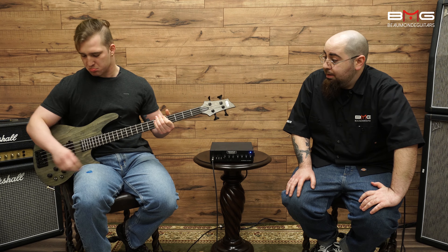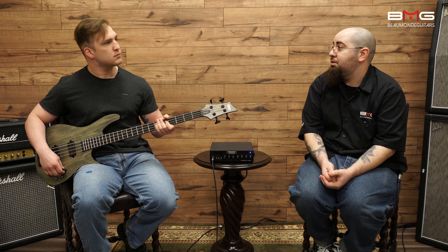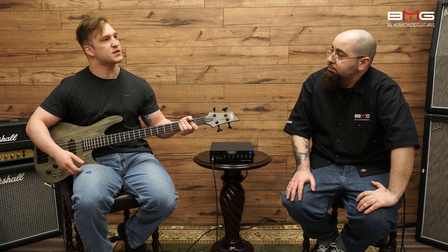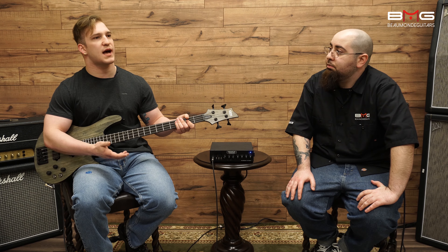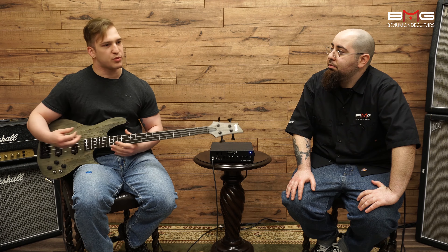Very, very nice. Those pickups are made here in the U.S., which is pretty cool, because on a lot of these instruments you see imported or designer stuff — and this is pretty cool. Another thing I really like about it is just the different voicings you can get from the pickups. With a lot of basses, the tone control does a lot, but you don't really get deep changes in tone. So if you're playing fingerstyle, it can be difficult to have a lot of definition.